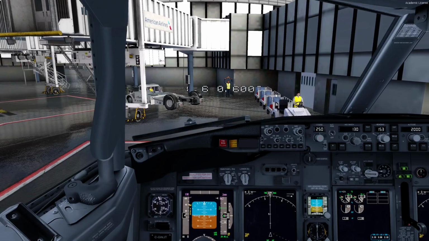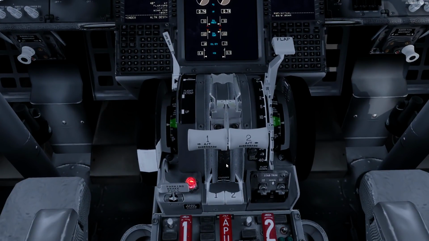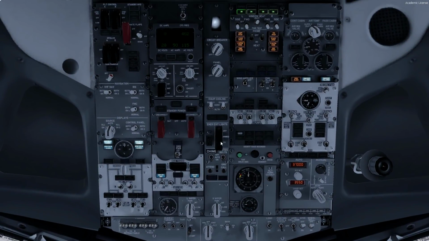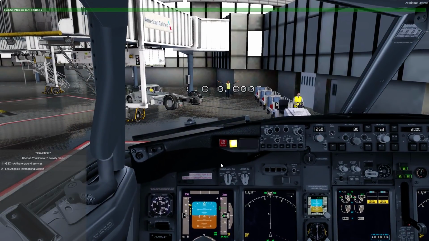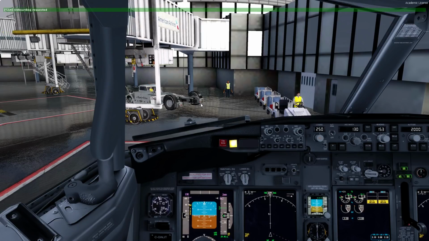We can, of course, transfer the APU power. Cut the engines. Oops, not the right one. Seatbelts can come off. Let's get GSX to deboard us. Connect the jetway as well. That's in progress.